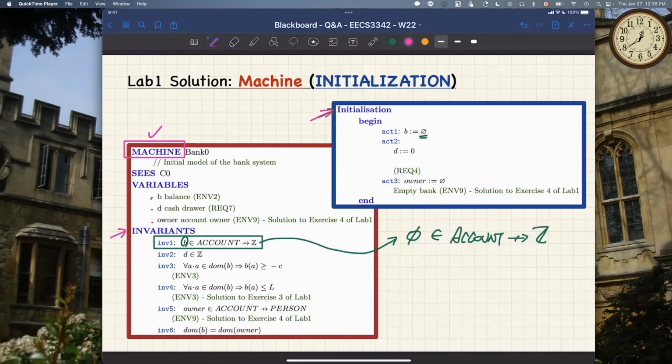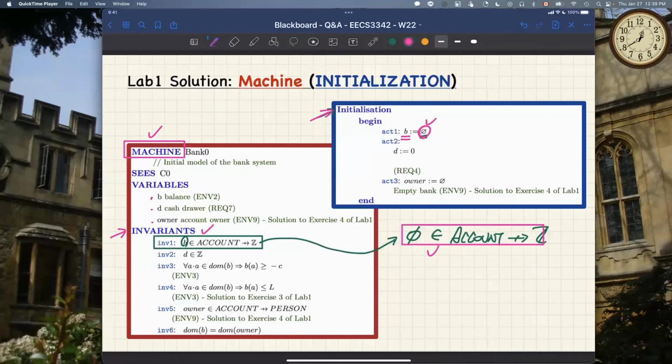Whenever we initialize a system, it's like initializing the attribute values in your Java constructor. It's kind of analogous to that. And when you do that, you want to make sure you give some initial value for B. Empty set is just one possible value you can give to the partial function, right? And what Rodin would do is check whether the initial value you specify over here is going to qualify to be a partial function. So that's why they will check to see whether or not this is a provable statement. And indeed, it is provable, trivially.